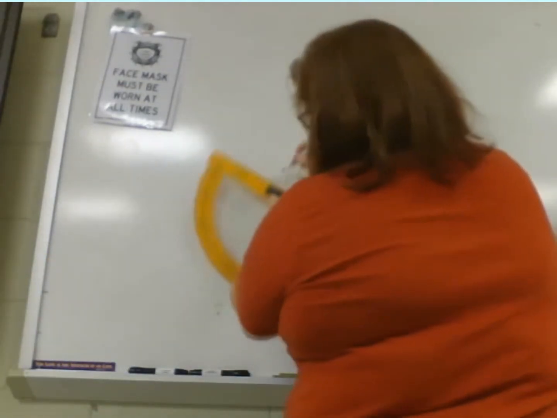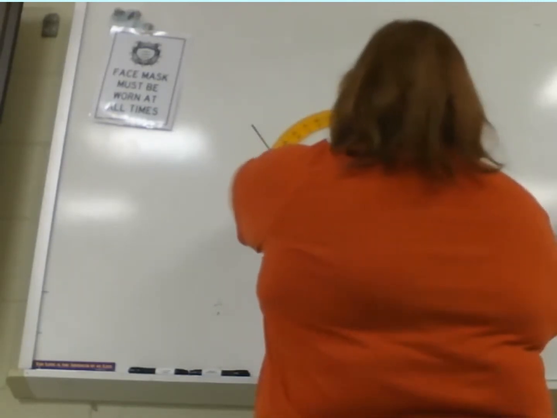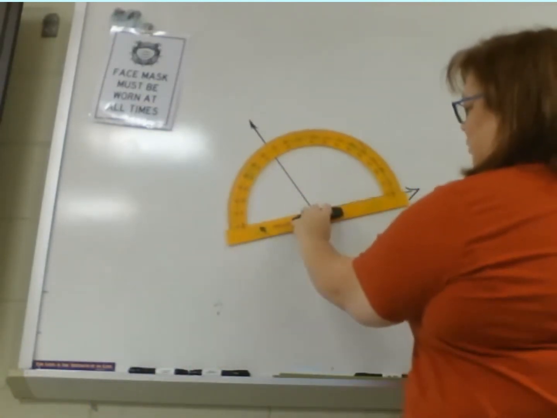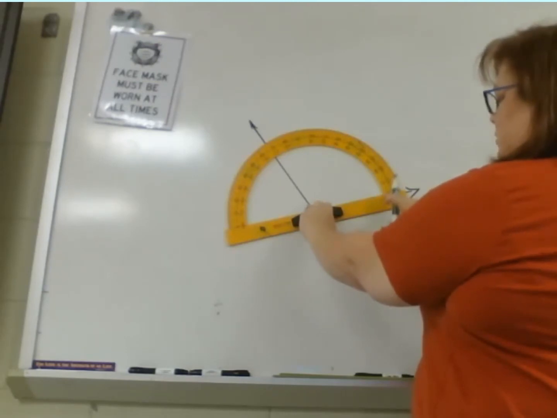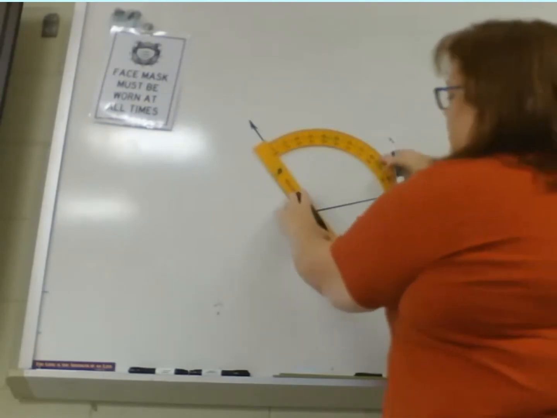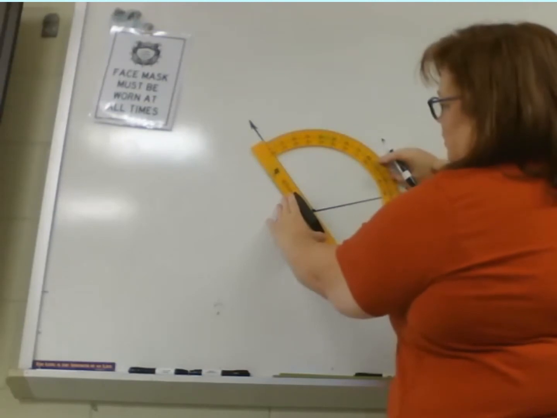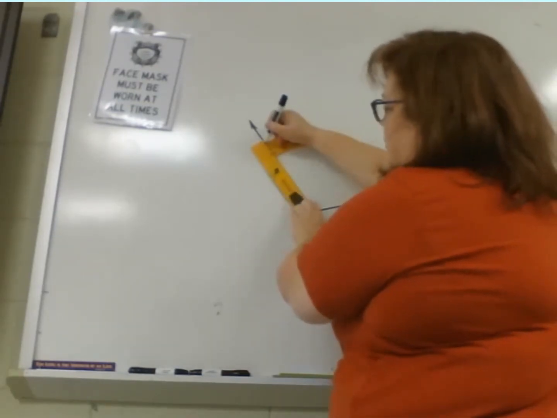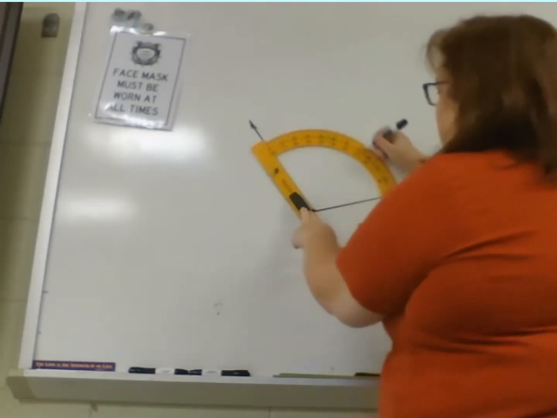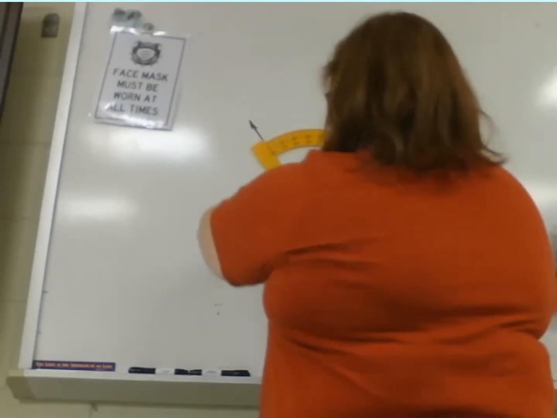Now, what if it was pointed a different way? What if it was pointed like this? You can line up either side. You can line it up like we did before, center and 0. Here's the 0 I lined up. Or you can line up this way. It's up to you. Okay? Put that center on there, and then line up the 0. And now, if I use this 0, this is my outside 0. 0, 10, 20, 30, 40, 50, coming on around. That's 110, about 112 for that size.